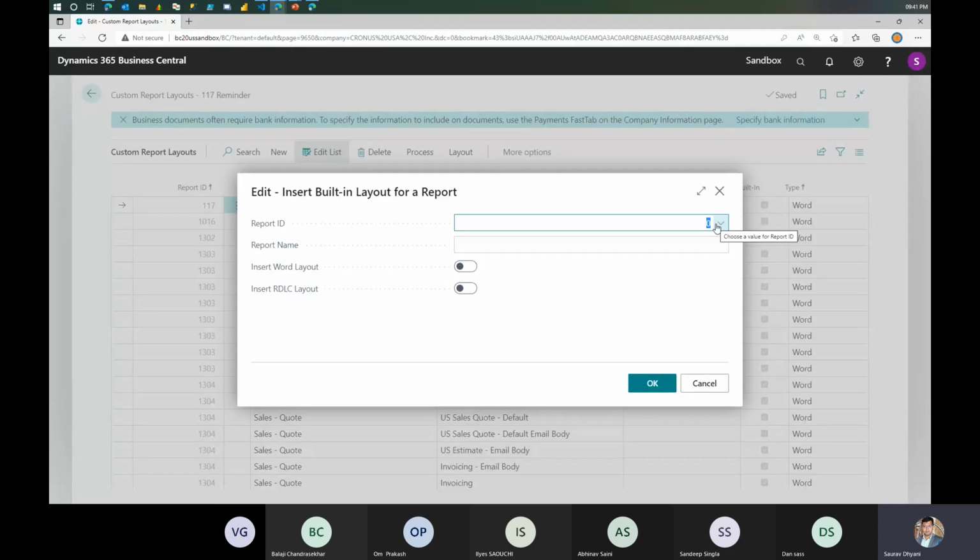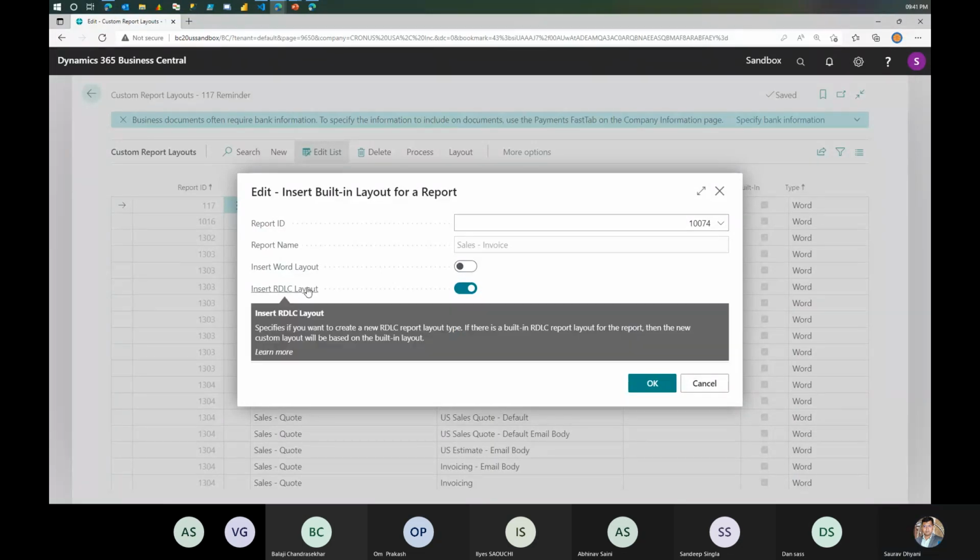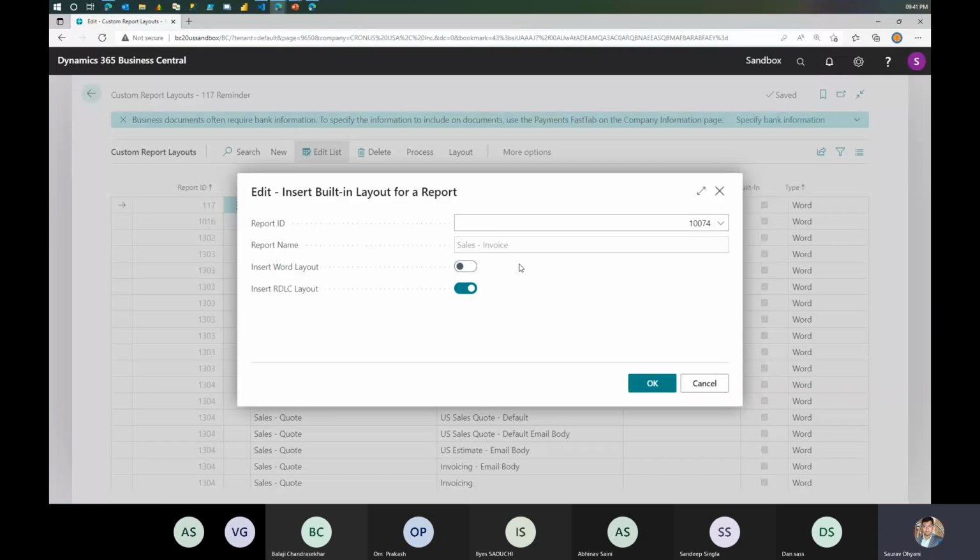Let's say 10074 is the report, I guess. Yeah, sales invoice. And then you can do an insert RDLC layout or insert Word layout, depending on whether the extension has an RDLC layout or not. So I know for a fact that the 10074 sales invoice for North America has an RDLC layout built in.